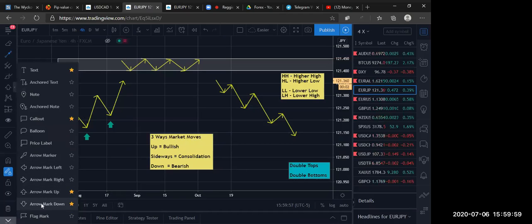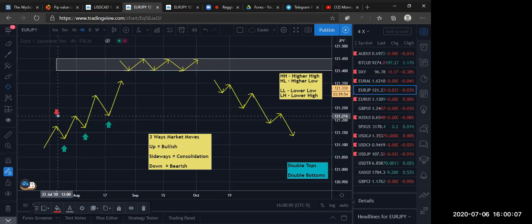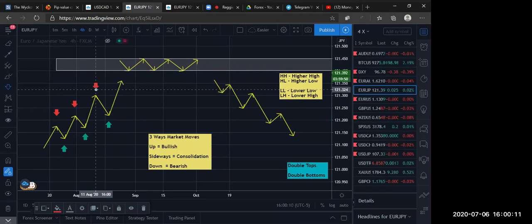I know it might sound very simple, but as you get into the market, this really has to apply. And this is a higher high. This is a higher high. This is a higher high. Why is it a higher high? It's simple. This high is higher than this high. This high is higher than this high. This low is higher than this low. This low is higher than this low.